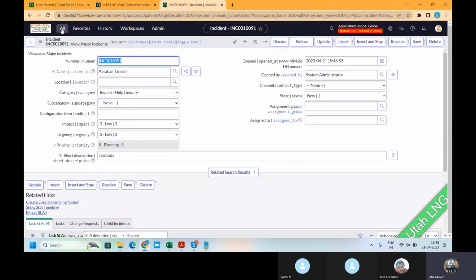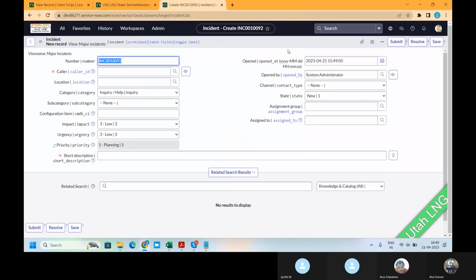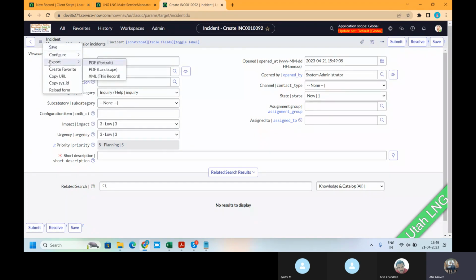Now let's create a new incident. See, अच्छा हमारा व्यू चेंज करना पड़ेगा हमें. Now how to change the view? Anybody has any idea? Any idea how to change the view?